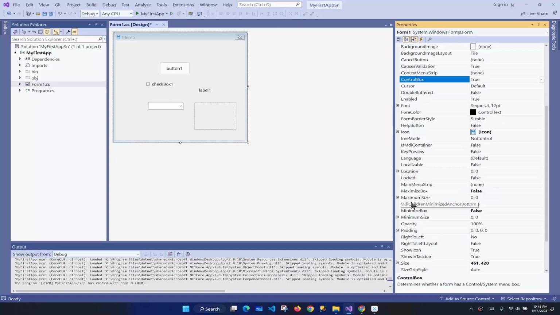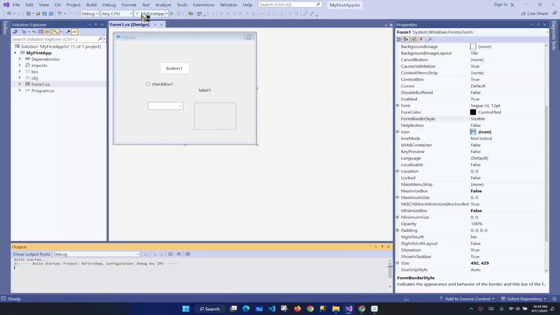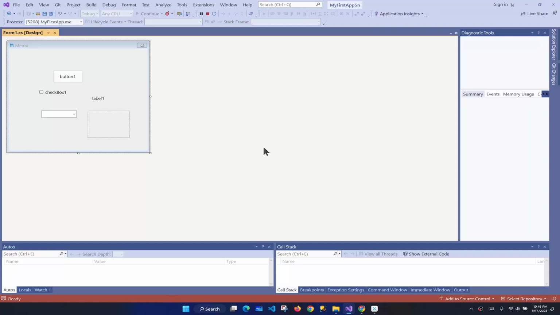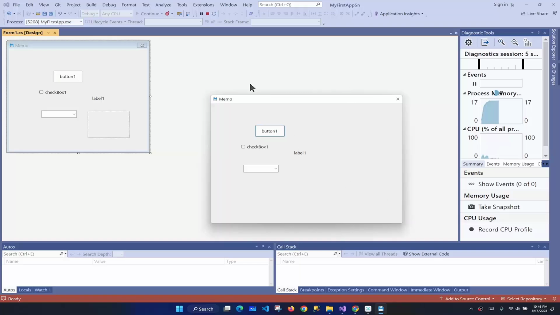And if I take a look in the next step, I have the form border style. By default, it is sizable, so my user can resize it, not in the design mode. This is the design mode, and this is the runtime. And by default, it is sizable, so I can resize my form like this easily without any restriction.